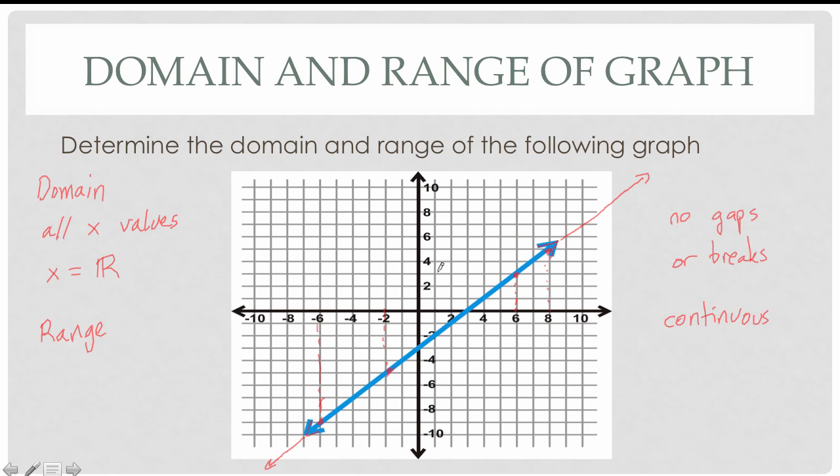The same thing with a range. If I look at my y values now, I can pick 4. There's a point on the graph where I have a y value of 4. If I pick 1, there's a point on the graph where y equals 1. And any y value, I can go along and find the graph and a point on that graph that has that y value. So the range is also all y values. There are no limits to what y values I get back. So y is also equal to R for all real numbers as well. So sometimes we have functions with very clear limits on domain and range. Sometimes we have functions where anything is in the domain and range.